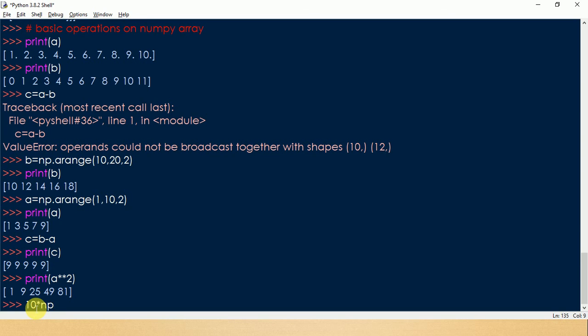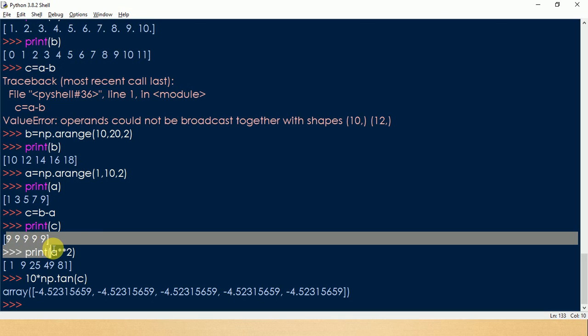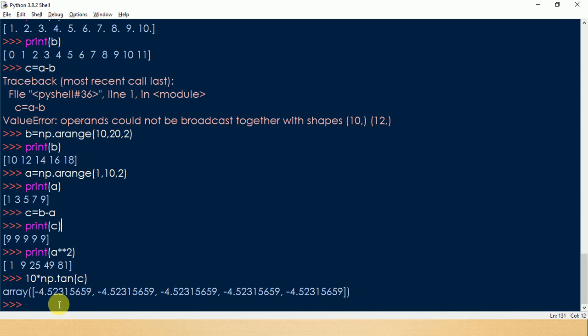So 10 multiplied by np.tan, and I just want to pass c. I want to calculate the tangent of this array c. While I am running this, it is giving me the tangent of 9. The tangent of 9 is minus 4.52, and it is coming equal for all, because all the values in my c array are equal to each other. So far so good? Okay, let's move to the next.